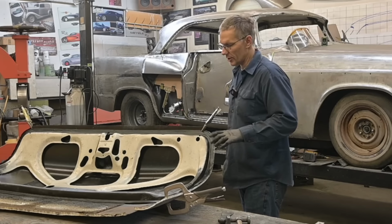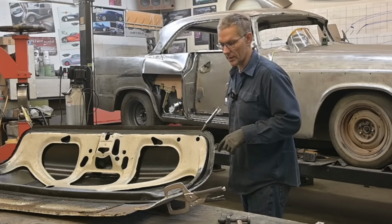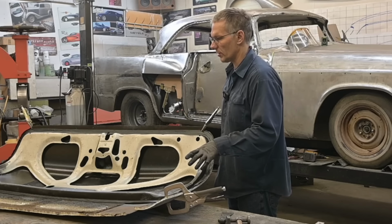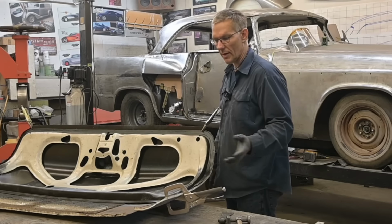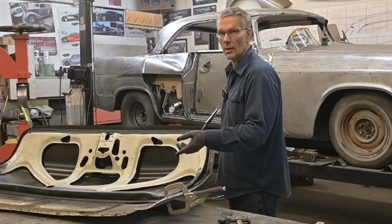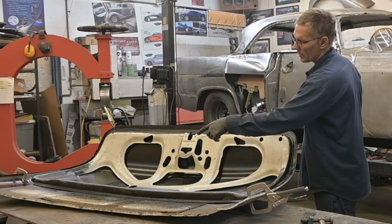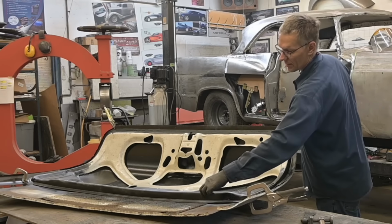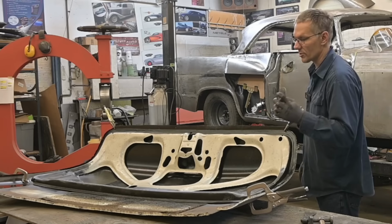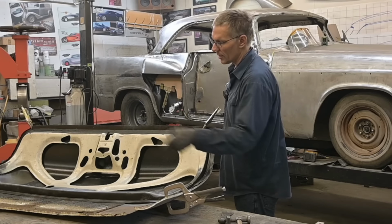This wavy flange here, I'm going to take care of that later. I know I can take care of it later, so I'm not fussing too much about that. Right now, my primary concern is to find out exactly how much material we have to add, 3/4 of an inch. Eyeballed it, and we're going to have to cut away the front, take away that sound deadening where this flange is going to sit because we don't want the extra thickness, and leave enough material to hem.